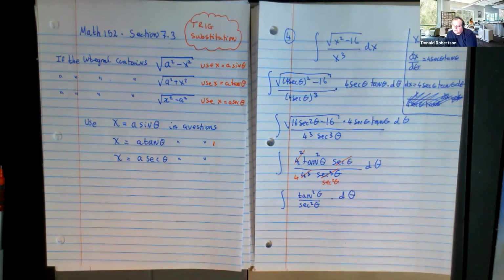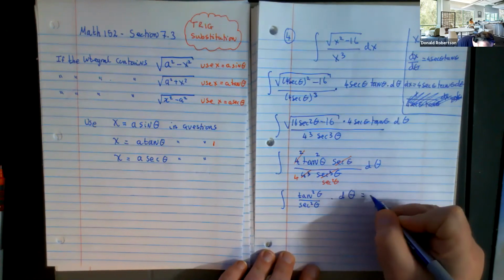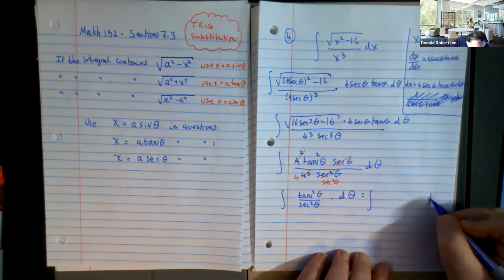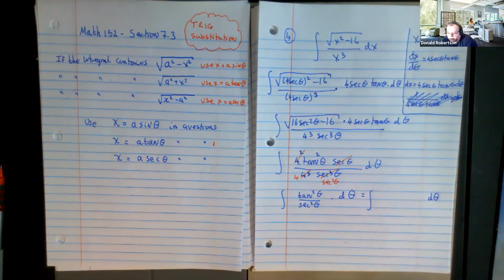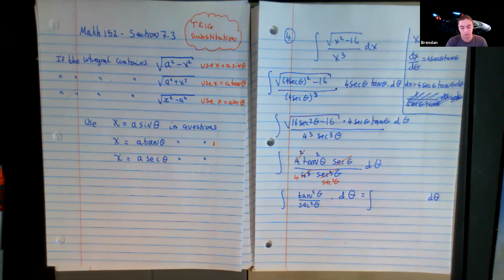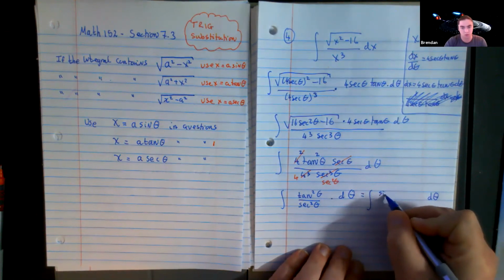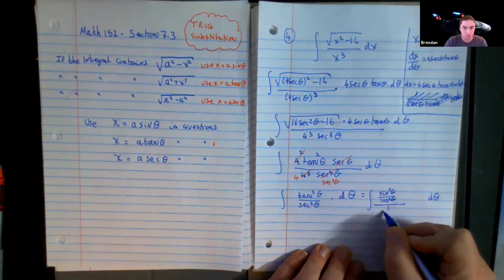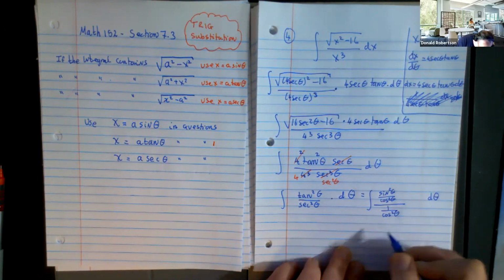So, any suggestions for what I might do to solve this one? Because each question is unique. You figure out what to do based on what's in front of you. Any ideas about how to rewrite tan squared and secant squared that might work? Could you rewrite them as sine squared over cosine squared over 1 over cosine squared? Yes, you could. And that is actually what you should do.